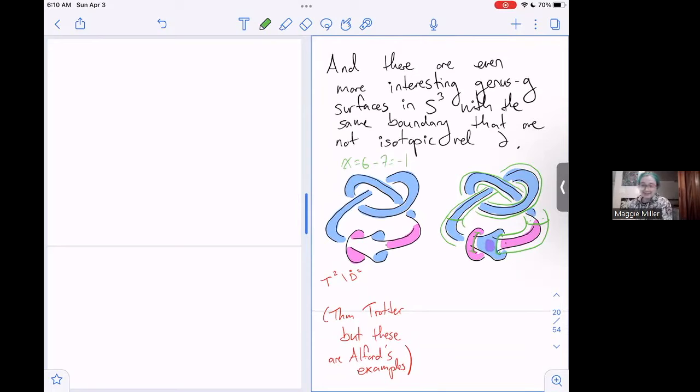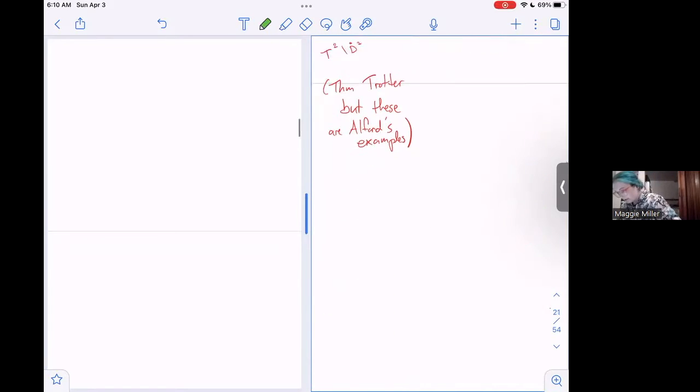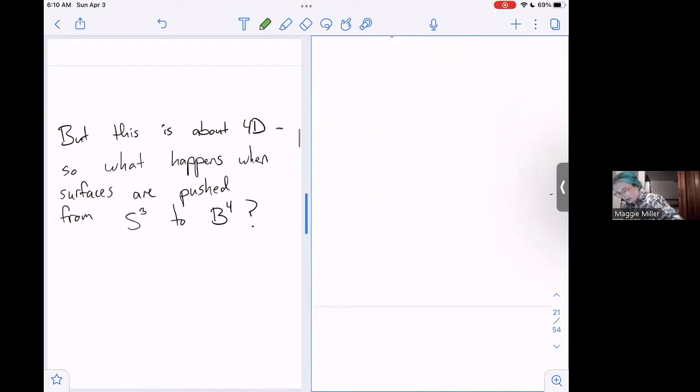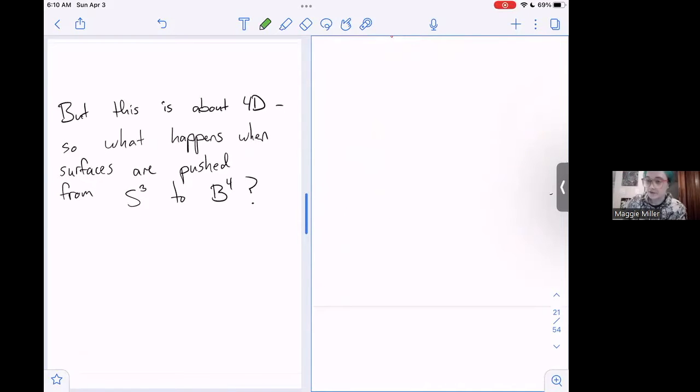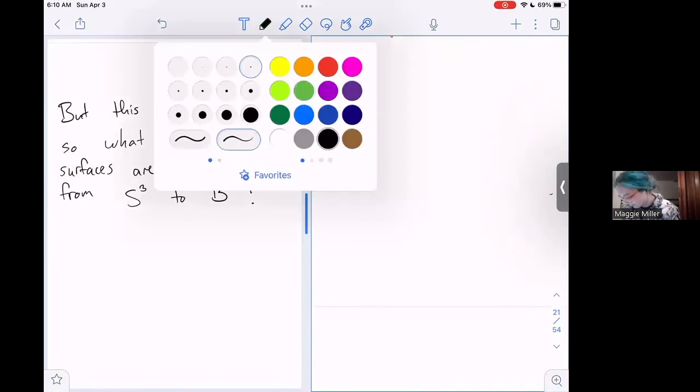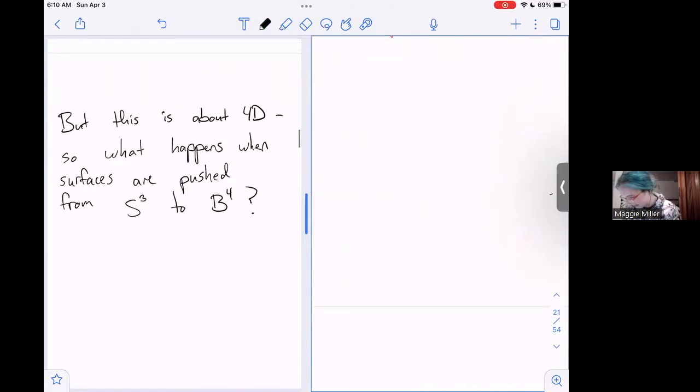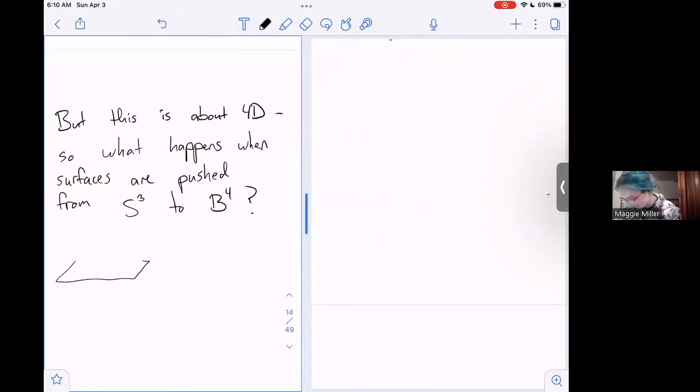So these are legitimately interesting surfaces. Okay, so Seifert surfaces in dimension 3 are interesting. That's kind of the three-dimensional motivation, but I'm not a three-dimensional topologist. So from my point of view, it's kind of unnatural to view surfaces floating in S3. Because when I talk about S3, here's my picture of S3, I draw it as a plane because it is one dimension down from the preferred dimension, which is 4.